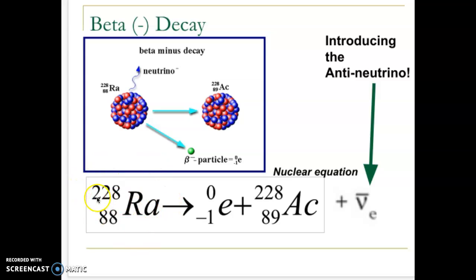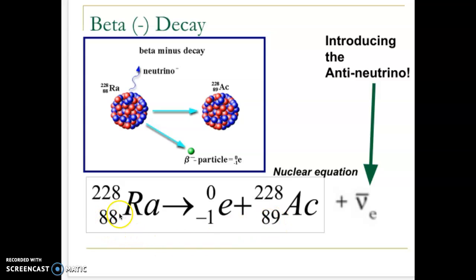We have radium-228. This is an isotope of radium, which is naturally radioactive, has a proton number of 88, decays, we show that with this arrow, to give off a beta negative emission, and we express that as a -1 charge here. So we would put this where we put the proton in order to balance those charges. The daughter nucleus, that's how we refer to the fragment which comes out of that decay, is actinium.